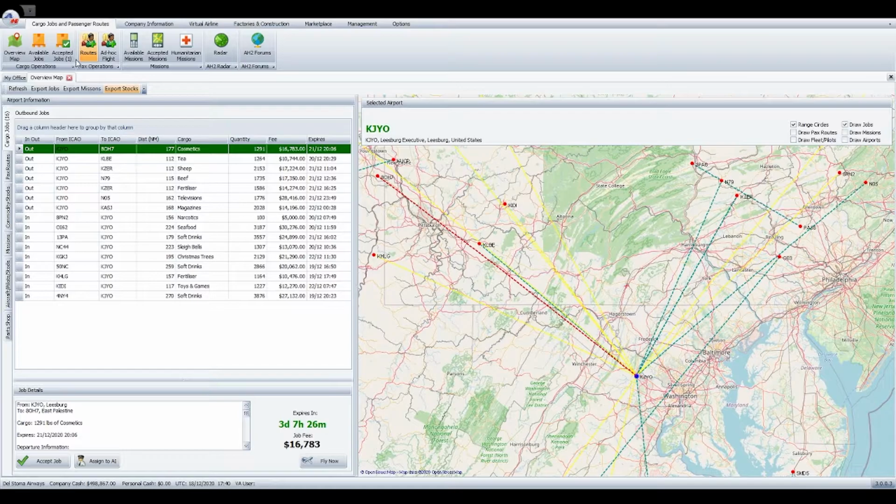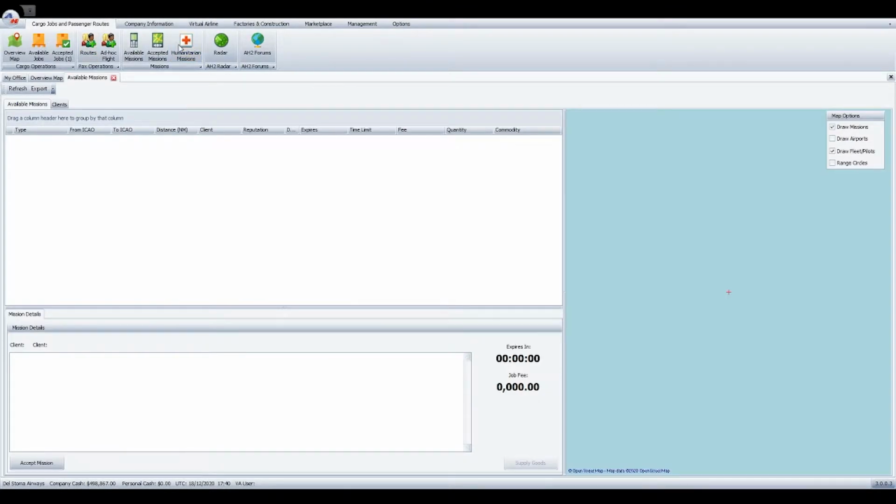You can create passenger routes, which I have none. We can create ad hoc flights. There are also missions, guys. We don't have any yet because we don't have any clients. Actually, we have a client, but she doesn't have any missions for us. There are also humanitarian missions. There are none available.